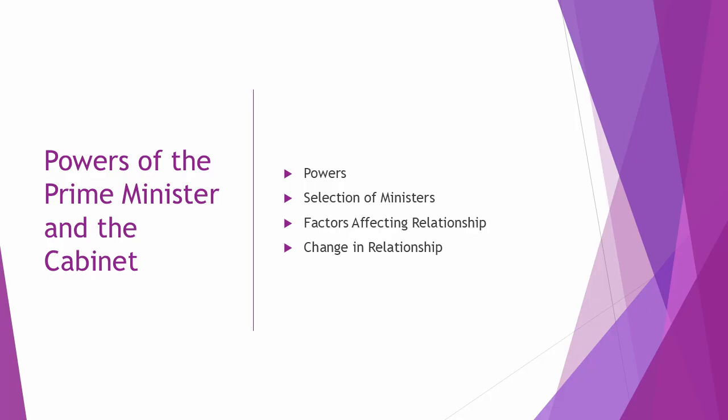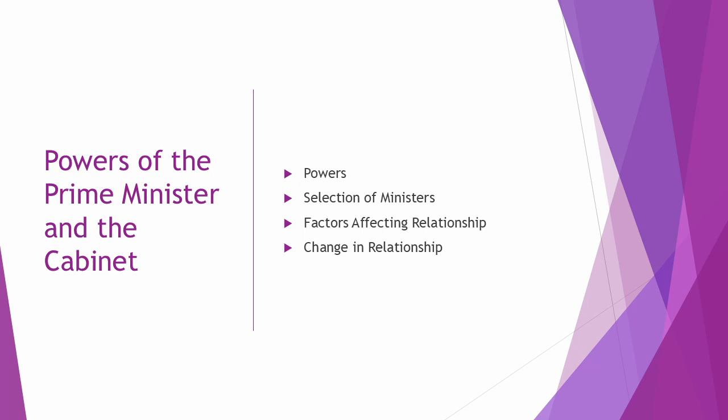The relationship between the cabinet and the Prime Minister has changed between 1983 and 2025, with leaders such as Margaret Thatcher centralising power, Tony Blair reducing cabinet influence through sofa government, and Boris Johnson facing cabinet resignations that weakened his authority in 2022. The power is balanced between the Prime Minister and the Cabinet through conventions that allow the Prime Minister to lead while requiring Cabinet consensus on major decisions.